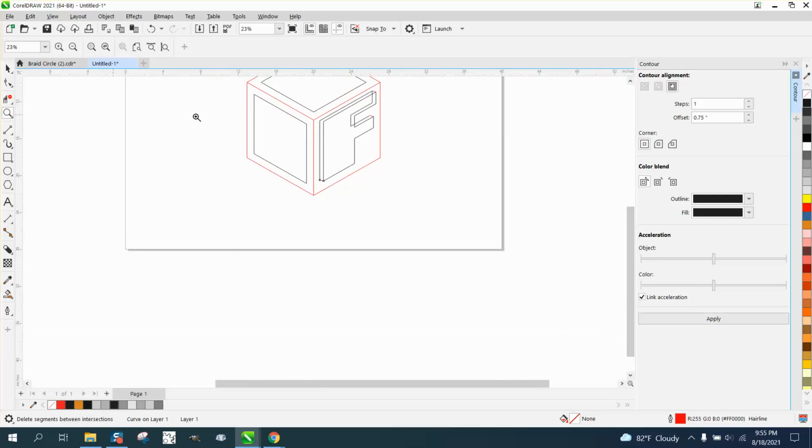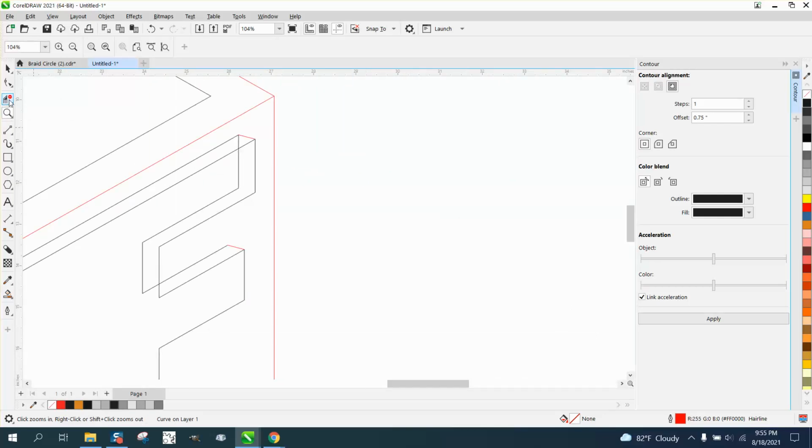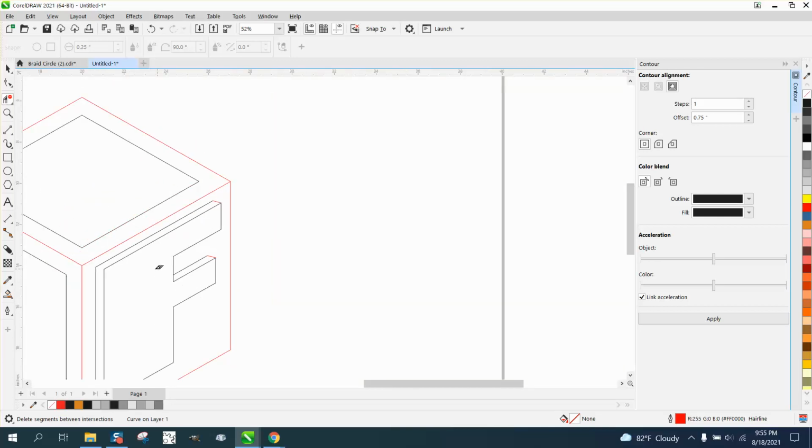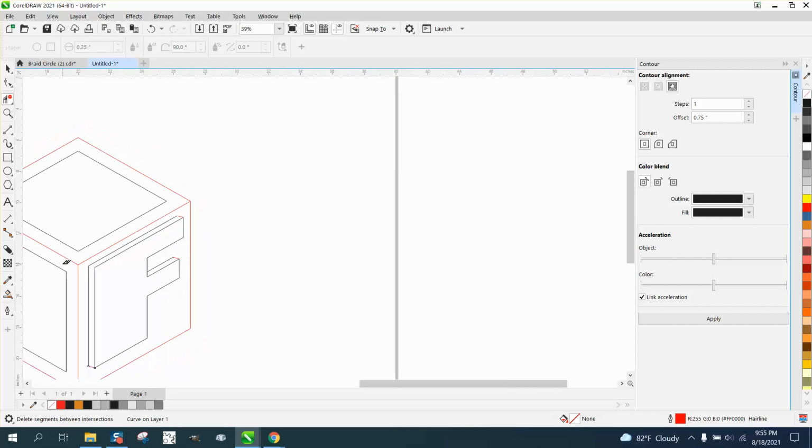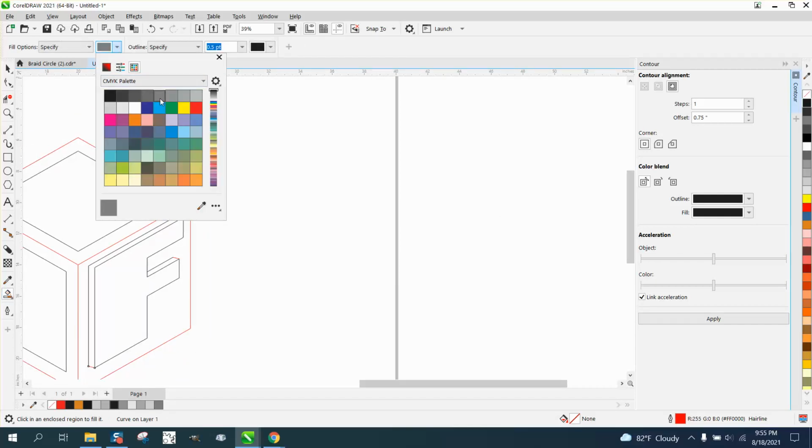Let me zoom in here a little bit so you can see. I'm just deleting stuff we won't be able to see. We're not going to be able to see this inside line. We will be able to see that one. And you could put a line here for grins and then just take your smart fill tool. But when you do this, remember that you pick the fourth one over from the right so you can do the rest of them.